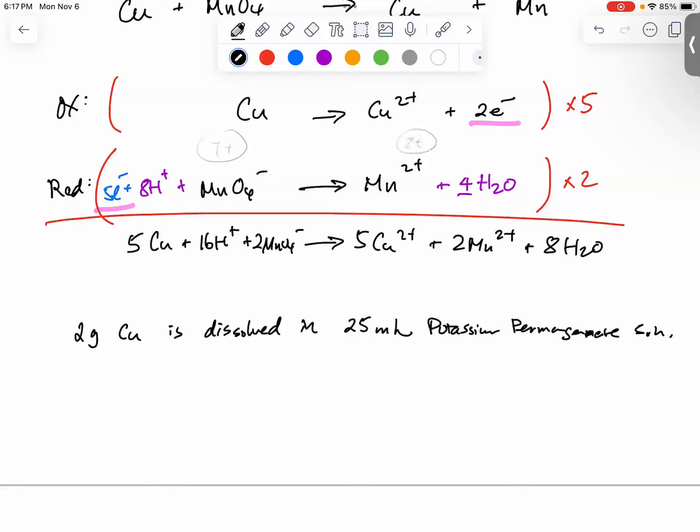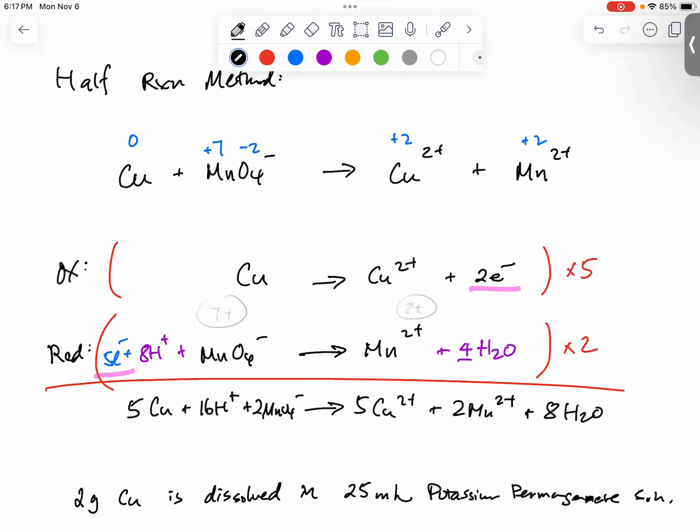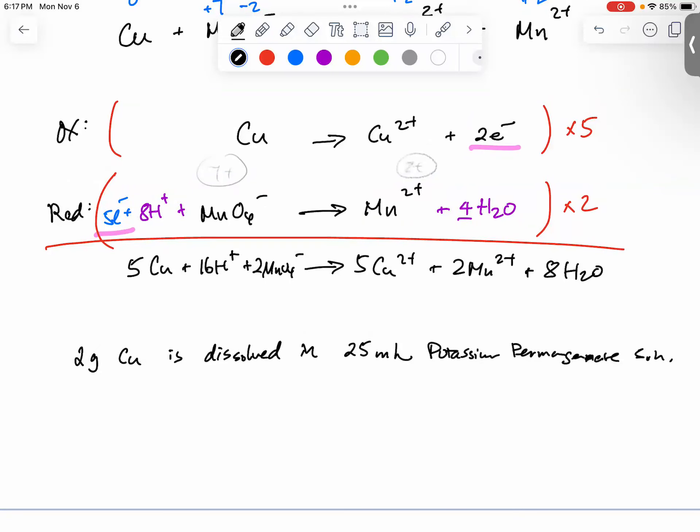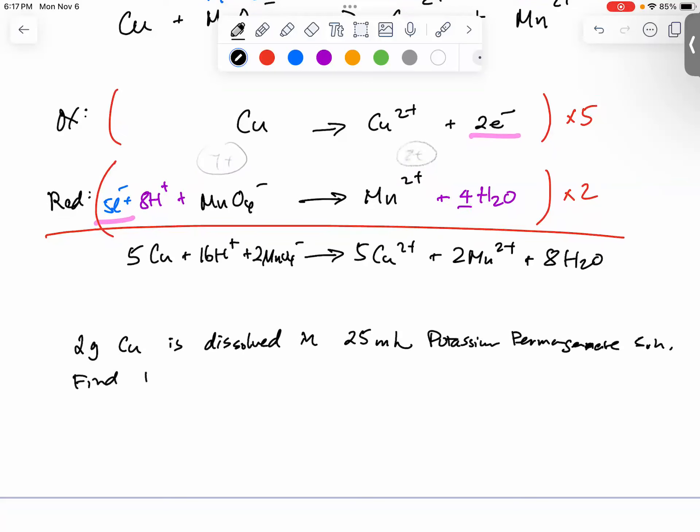Now, we usually don't just say permanganate ion. We actually tell you the lab setup. And with experience, you realize that, oh, yeah, the potassium ion, yes, is there. It's just a spectator. When we do our balancing equation, we would drop the potassium. It has no significance whatsoever. And this only comes from experience. But how do we carry out this calculation? Find the concentration of KMnO4.